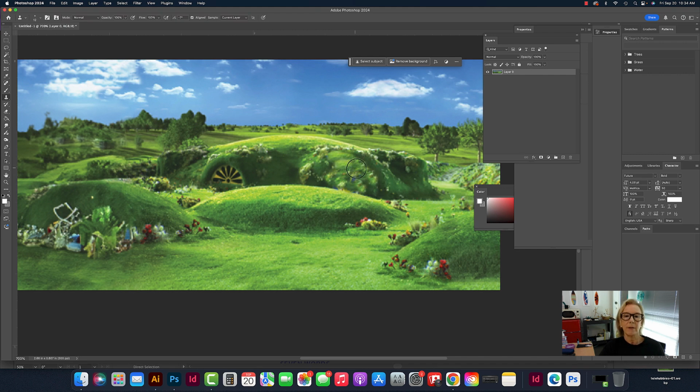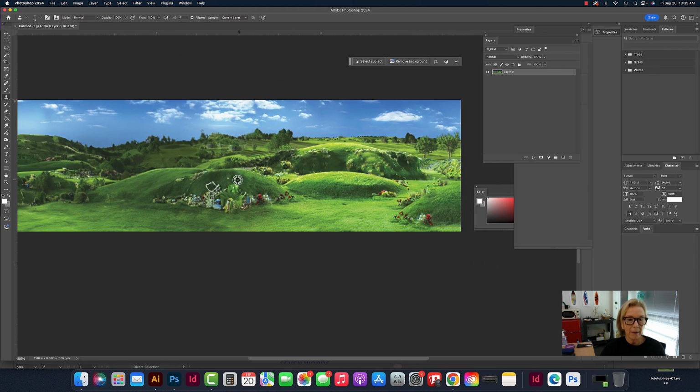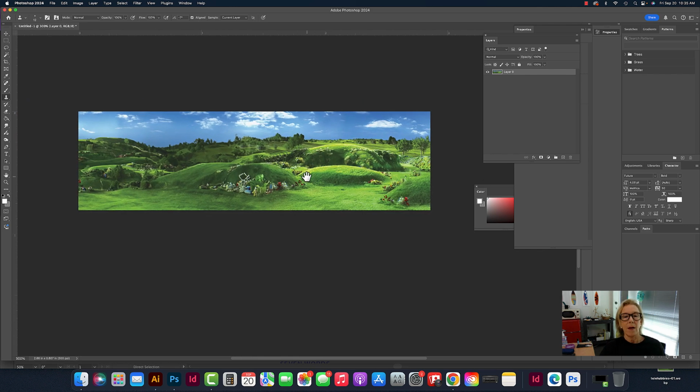clone that area so it's not as noticeable, because making the photos your own will help you to avoid lawsuits in the future. I've never had a lawsuit, but this is what you got to do to make this your own. And I want you to make your imagery your own, all right? That is a part of this project. All right, so that looks much better.